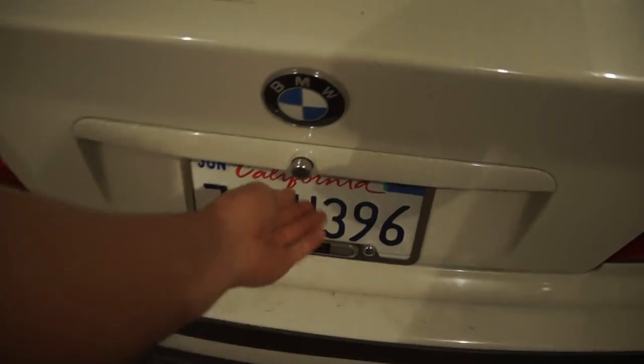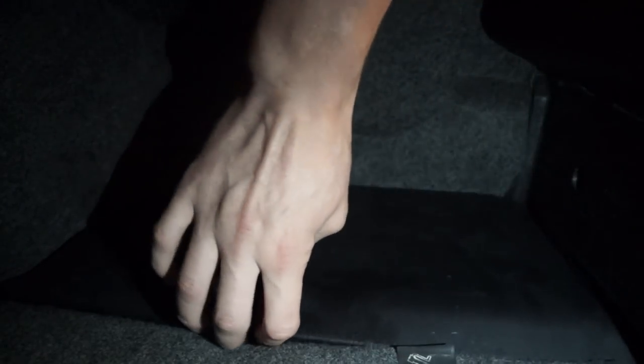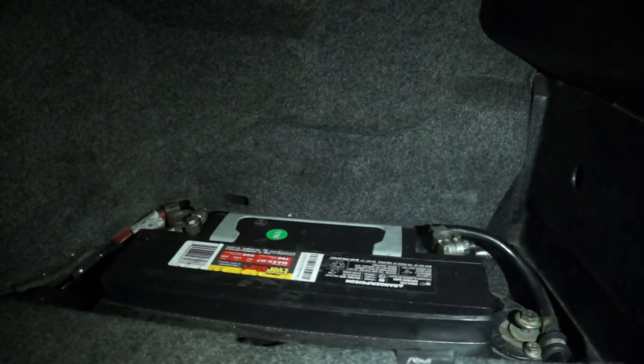So the battery is located in the trunk, right there, for those of you guys who do not know. If you have your entire trunk in the car, it's basically underneath this little plate here. So we're just gonna stick our finger in there, pop that bad boy up. And there's our battery on the passenger side.